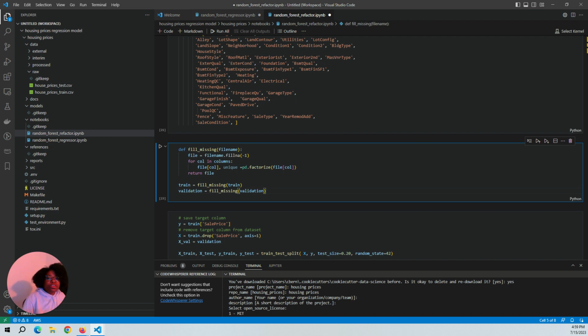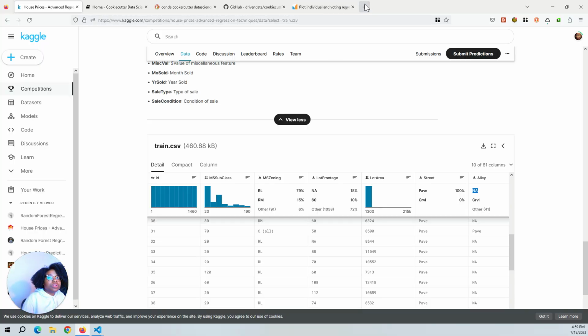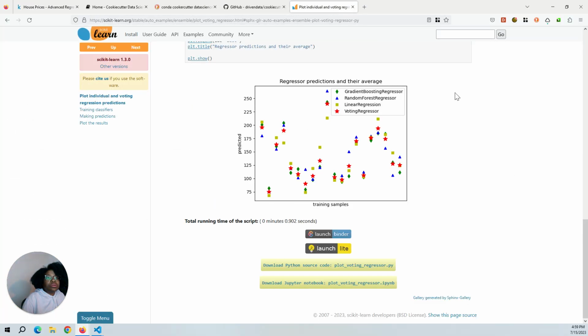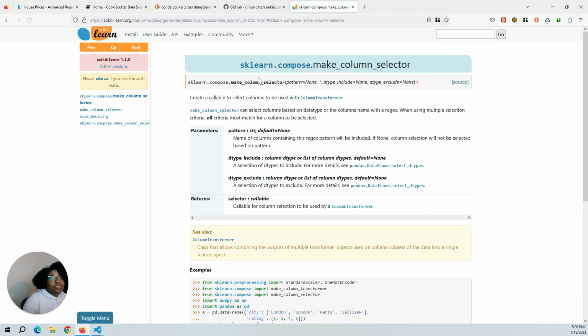And so it is a newer feature. Let's pull up, let's do selectors, column, make column selector. And it's in this new compose.